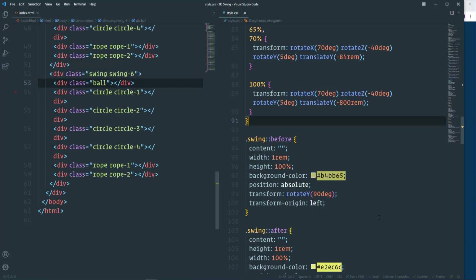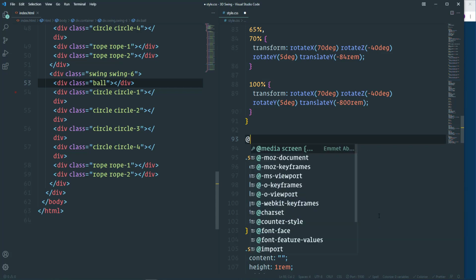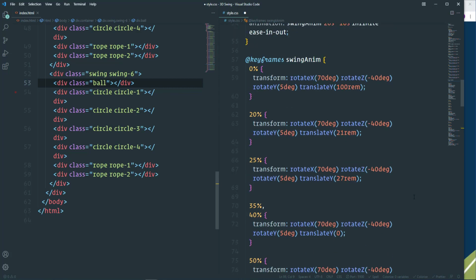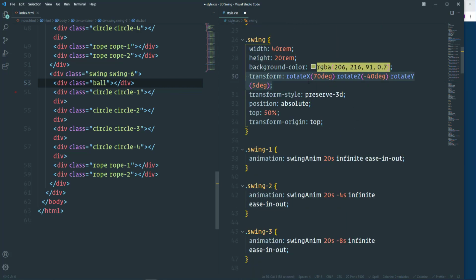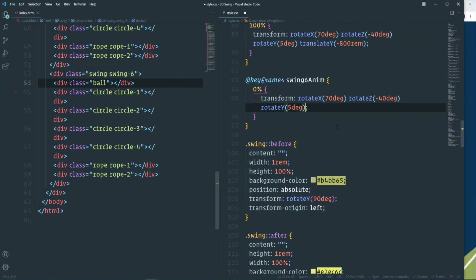So we will create the animation for the 6th swing, and then eventually we will hide that newly created swing and display just the ball. So let's create CSS keyframes. I'm going to call it swing6-anim. So we will have only 3 steps. At 0%, we need again the current rotation of the swing. And like the previous keyframes, we will move the elements according to the y-axis. So I'm going to add here translateY function, and the value is going to be 0.